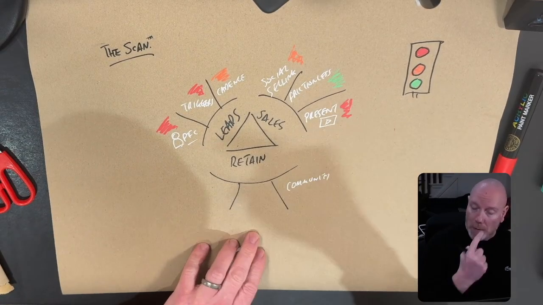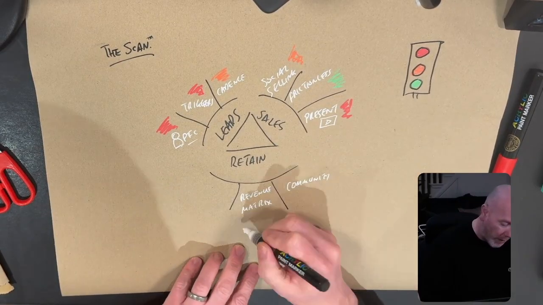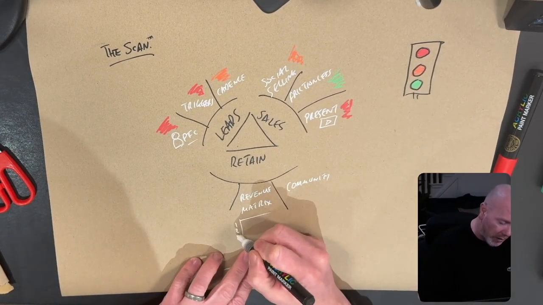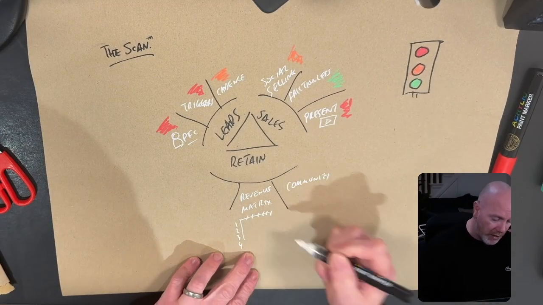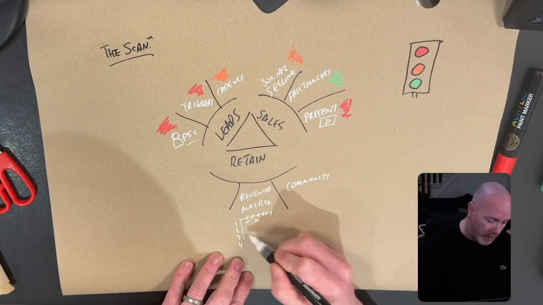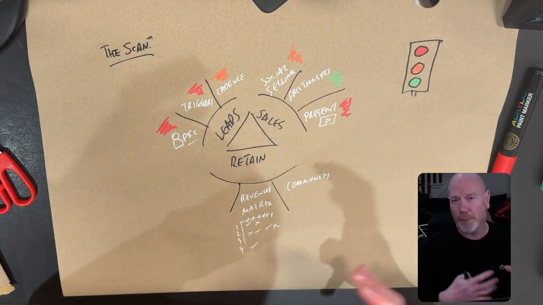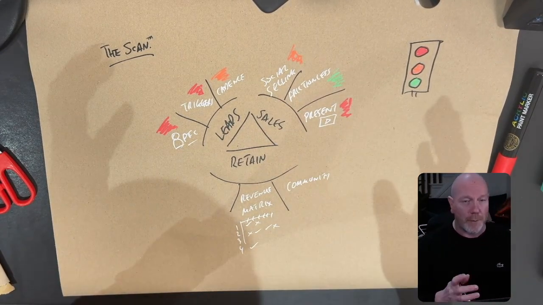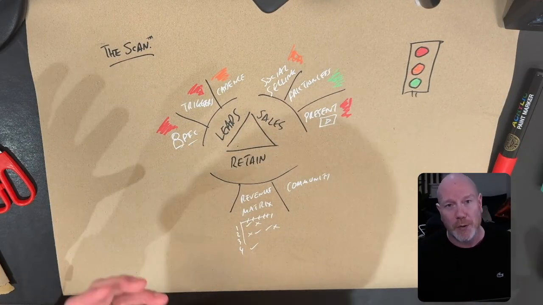We look at also what I call the revenue matrix. It's literally as simple as creating a matrix where you list your products or clients down one side and the things that you've got down the other, and you just put a little tick box or a cross across for the different services that they've currently taken from you. And then there's different processes that you can put in place to provide more products and services. If you want more loyalty from them, do what Apple do, selling more products.